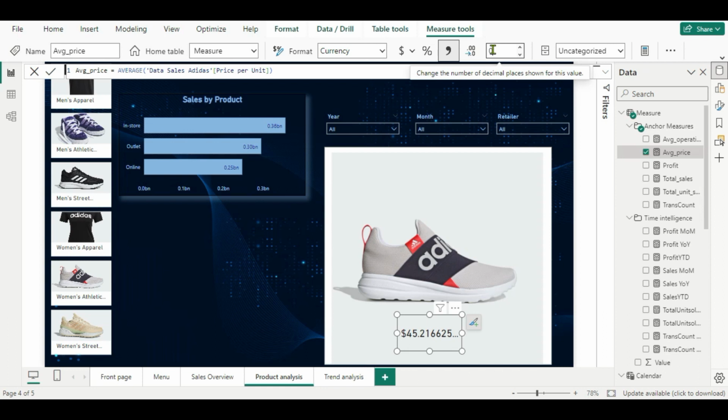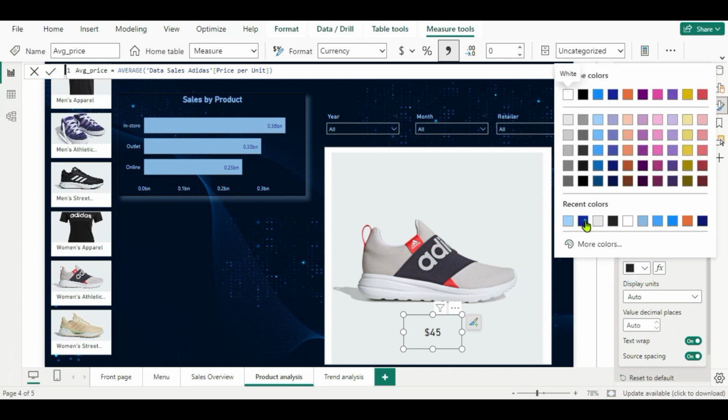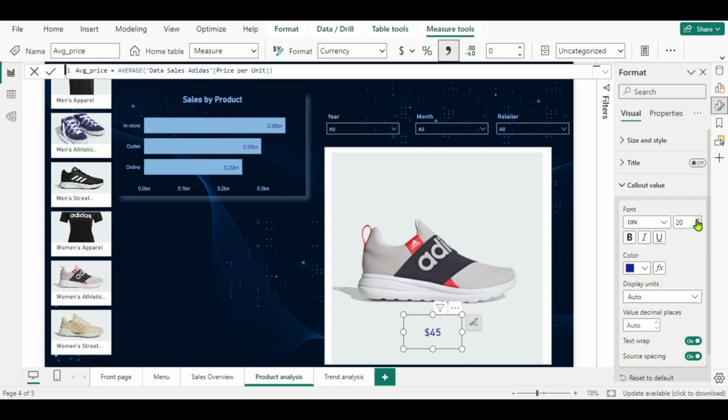Okay, hit enter. Now we can see here we are getting the price in a currency format. We can change the color of it, so we will change it to dark blue. Okay, we'll make it 20, 22.